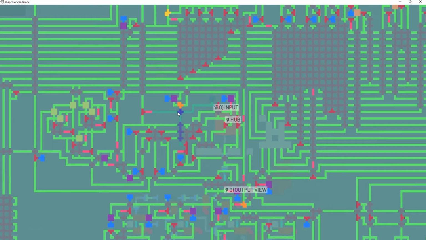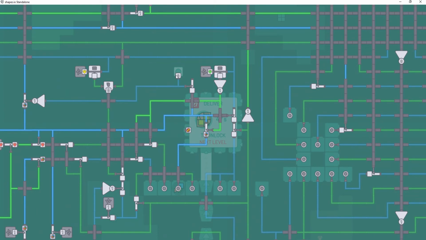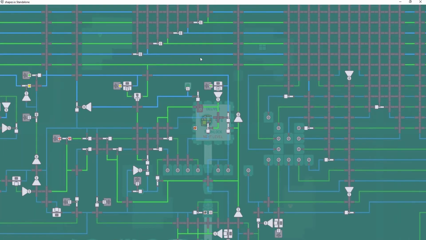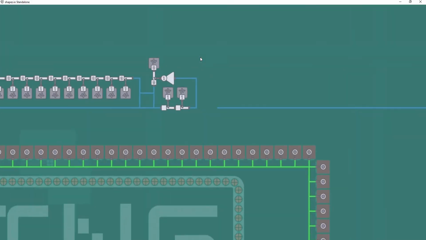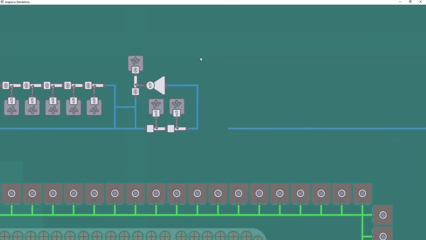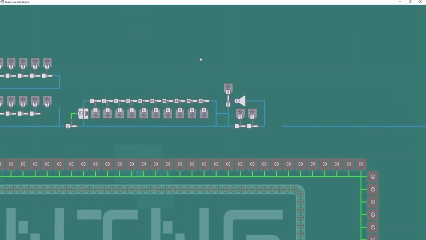And I'm actually going to, now that I think of it, shut it down. So we have no actual input signal right here. The first thing that's going to happen is whenever we get a new shape, right?